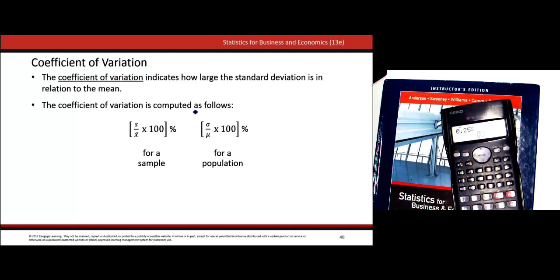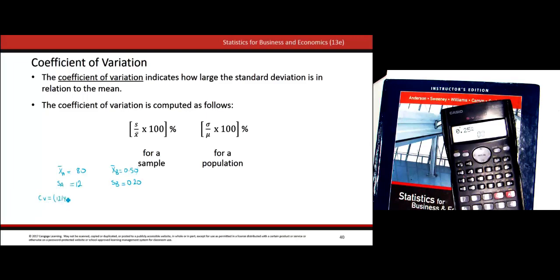For example, you may have data set A with mean x bar 80 and standard deviation 12, and you may have another data set B with mean 0.5 and standard deviation 0.2. Now, which one is more variable? The standard deviation for B is less than for A, but the mean for B is also a lot less than the mean for A. So in order to compare these, we need to calculate the coefficient of variation.